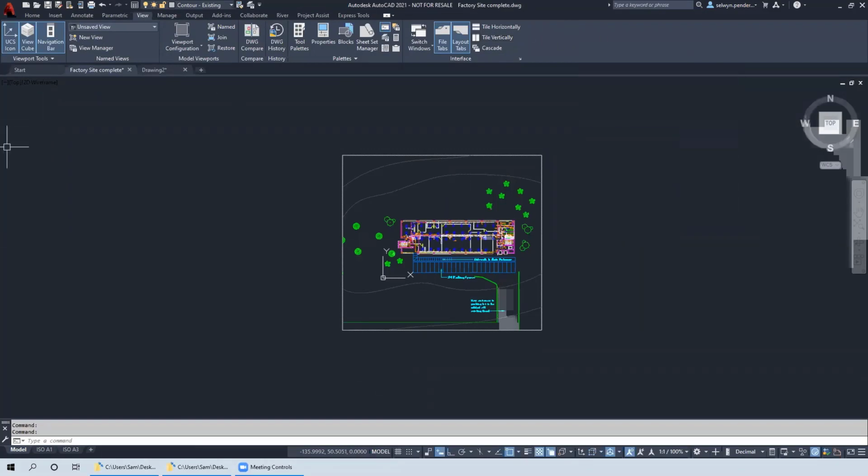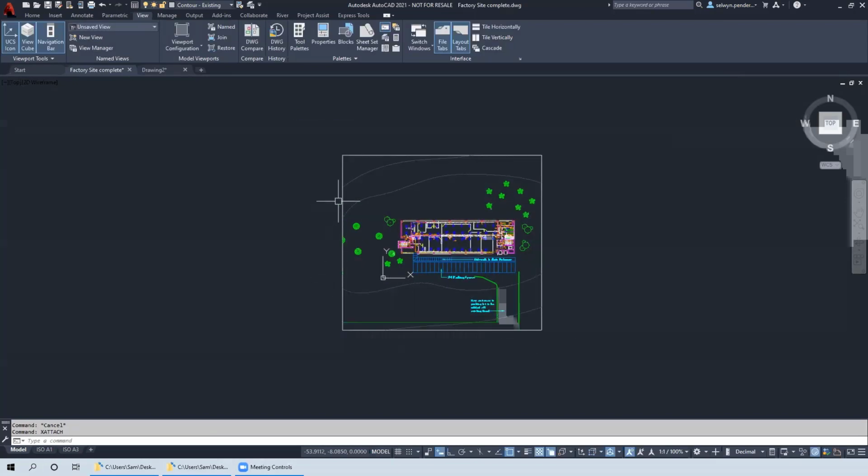Sorry, I don't have Tools. I was looking in Civil 3D for that one. At the command prompt, we can type external references, the whole word if we want, and that brings up the external references window. We also have a command called X-attach, and this is a command line version as well.